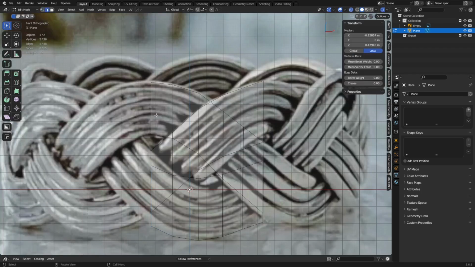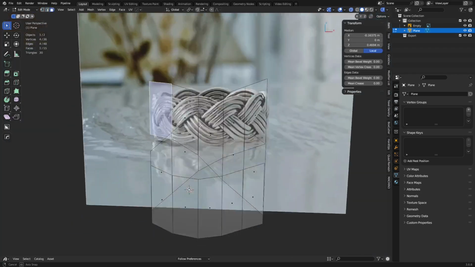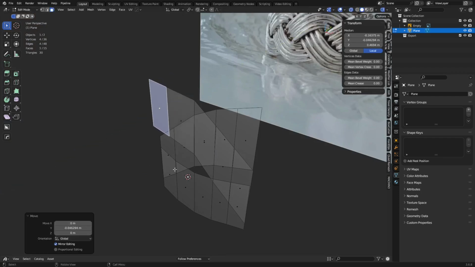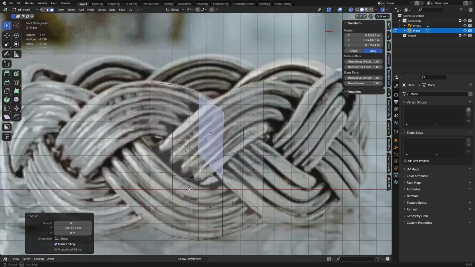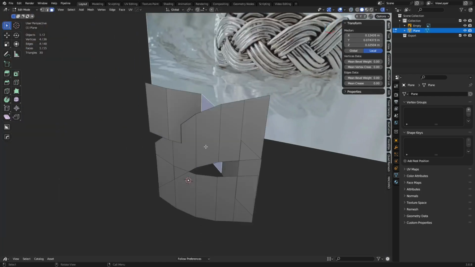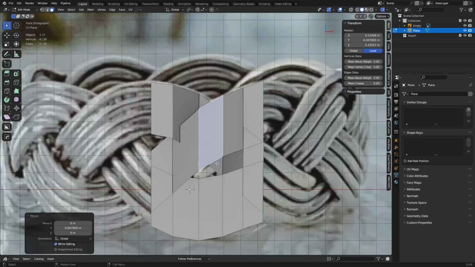Now what we can do is start to push these things in and out of existence a little bit. I like to just move them forward and backwards real quick, just to get an idea of what I'm doing here, like what's going to be in front of one another, what's not. So we can kind of make this happen, basically.